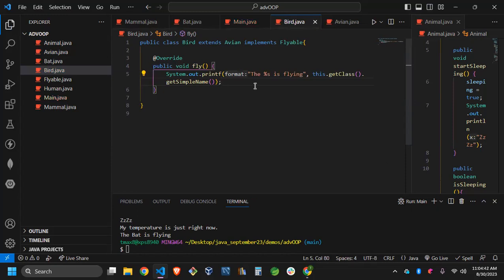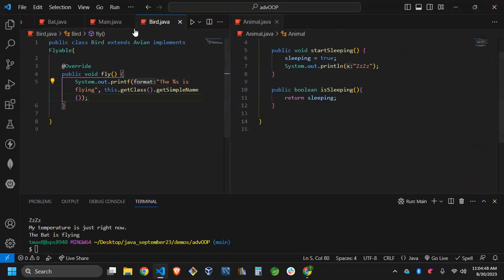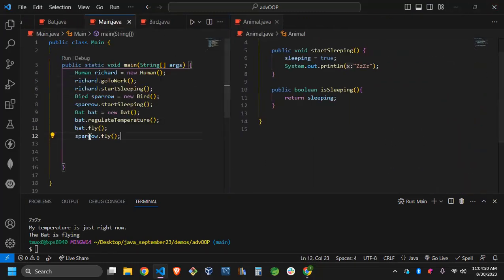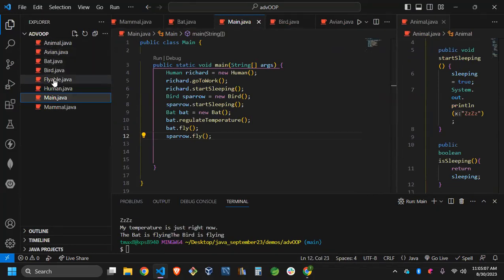Yeah, so let's do it this way, and then maybe we can think of another method that we can implement in the interface. So now if I go to my main, now Sparrow's ready to fly. If I run this, we get the bird is flying. So let's go to Flyable.